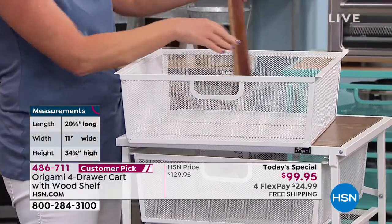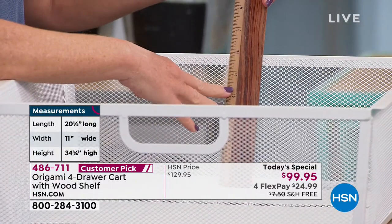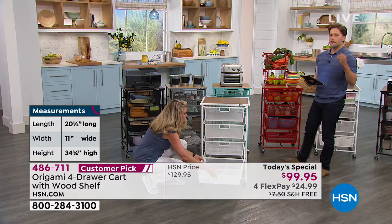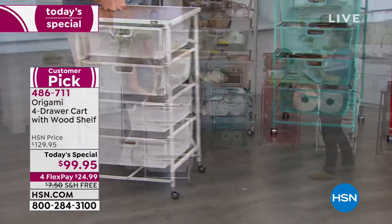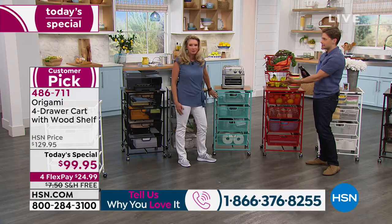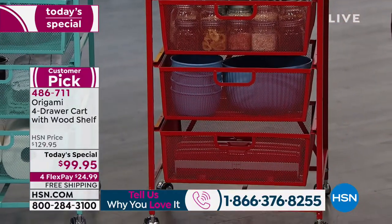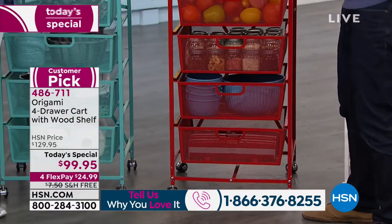Each drawer gives you six inches of storage space — four drawers in all. Each drawer will hold 15 pounds worth of weight, so a substantial amount of storage. Nothing can fall through them, but they are aerated. So if you've got produce in the kitchen island or pantry, if you've got baking supplies that are hot or a little greasy, nothing gets ruined, nothing gets harmed, nothing gets damaged. If you want the number one kitchen accent color, we're calling it now — less than 175 in stock for the country for the whole day.